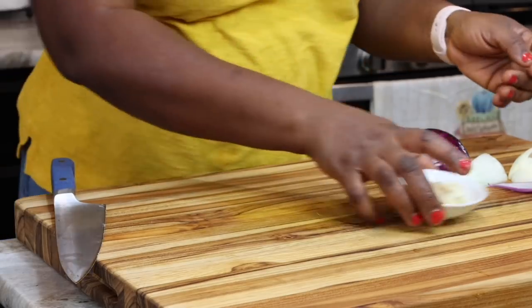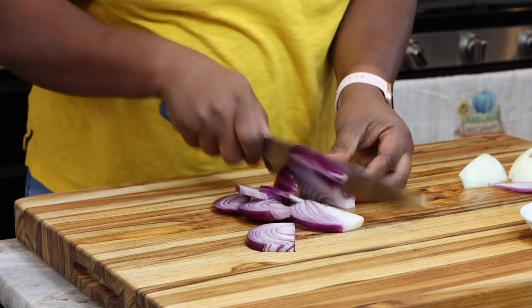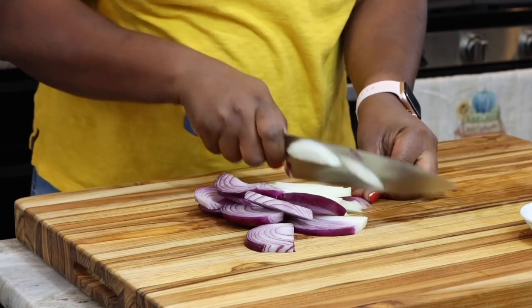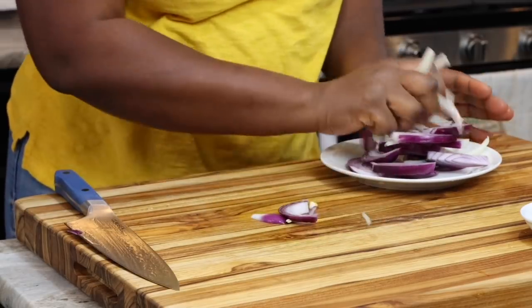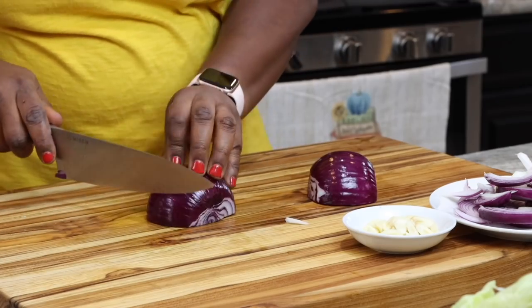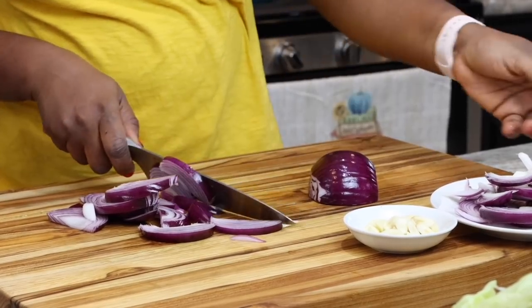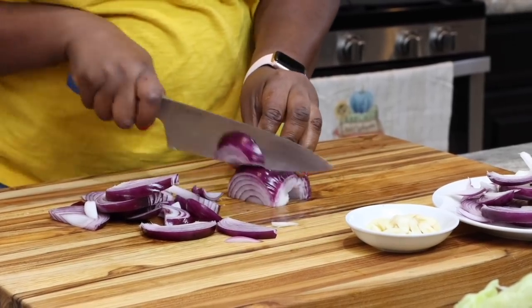I'm done with the garlic and now I'm going to chop up my onion. I have some pieces of onion from my fridge — a half of a red onion plus a little extra, about an eighth of an onion — and I'm going to cut these up to start the stew with. I also have a large red onion which I'm cutting into big chunks — that's going to go in the stew later with the cabbage. I like to have big chunks of onion to bite into for the crunch, the texture, and of course a pop of color. If you don't overcook it, you'll still see the color of the onion in there, which is just beautiful.